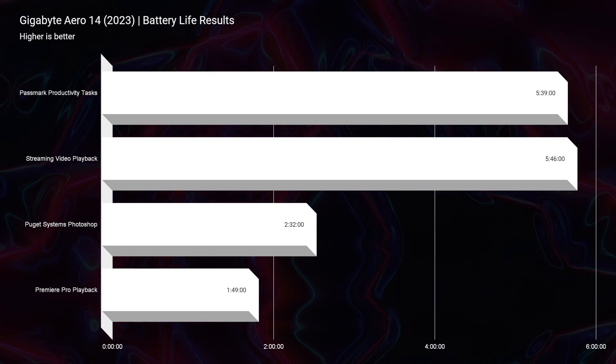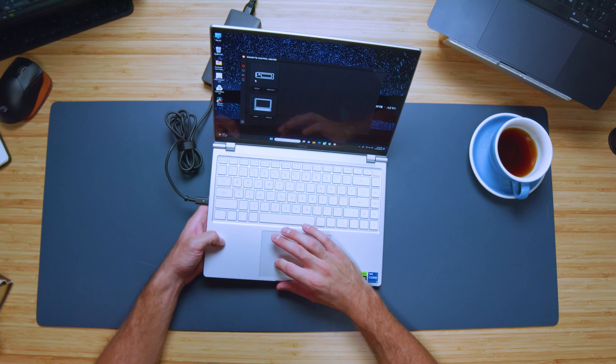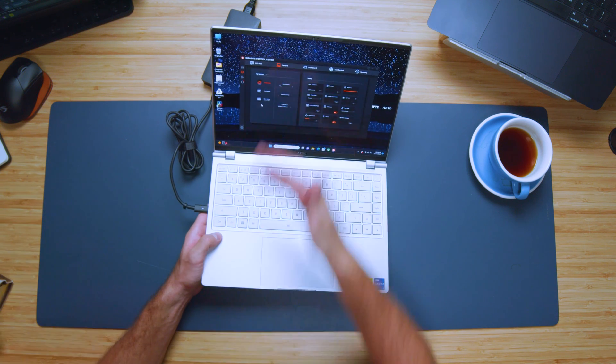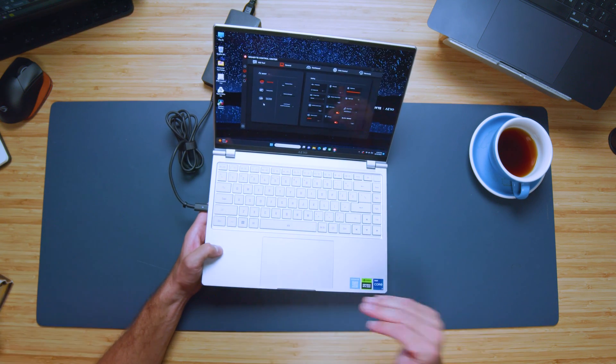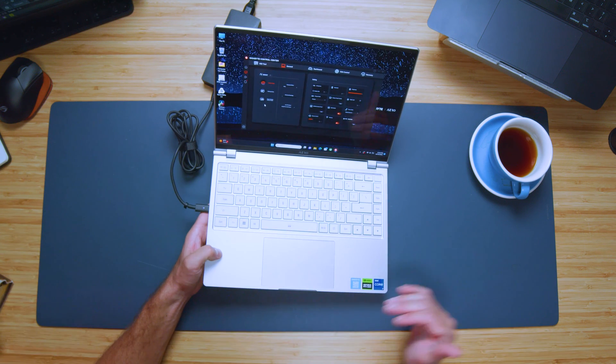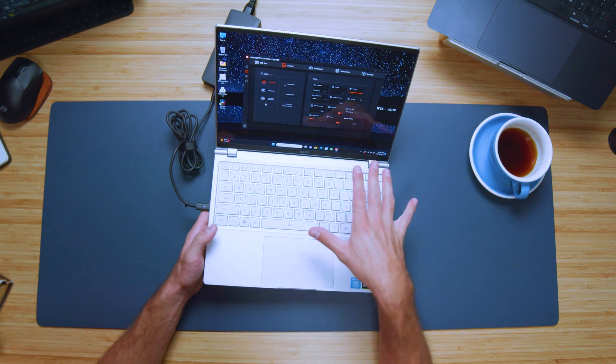I do everything I can to get the best battery life possible — I know how to optimize these laptops very well — and even with those tactics I was not able to get a stellar battery life out of this laptop. One of the biggest reasons is that the Gigabyte command center just doesn't do as much as I would hope. The modes don't make that big of a difference and don't control the system as much as I've seen in other software like Lenovo Vantage or Asus Armory Crate. Those are very powerful centers that actually make strong changes to the system — this control center I've not been impressed with over the past few years.